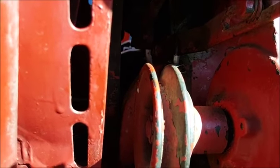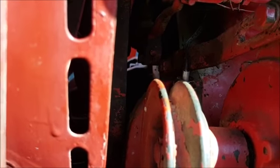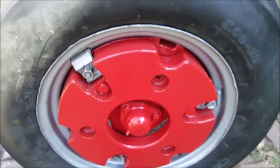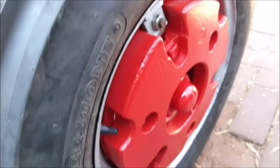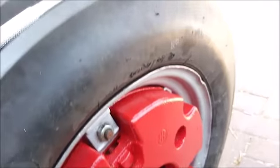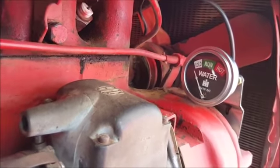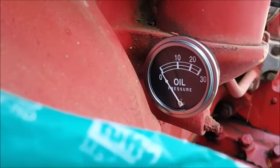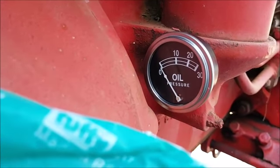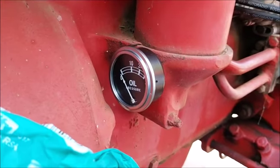Alright gents, I want to show you what I have done today so far. You have seen me replace the temperature probe. You have also seen this wheel previously, and I have also done the right one — so both wheels are now on the tractor. And then of course the new water temperature meter is on, as well as the oil pressure meter, because once I start the engine I don't want to damage it due to bad oil pressure or overheating.